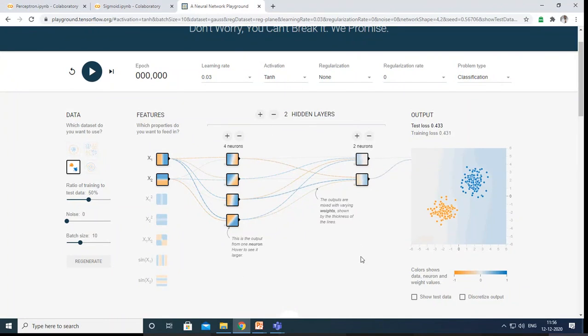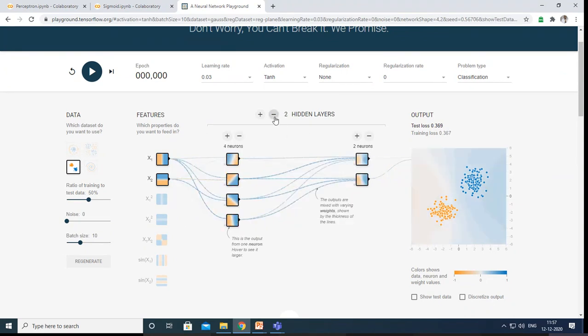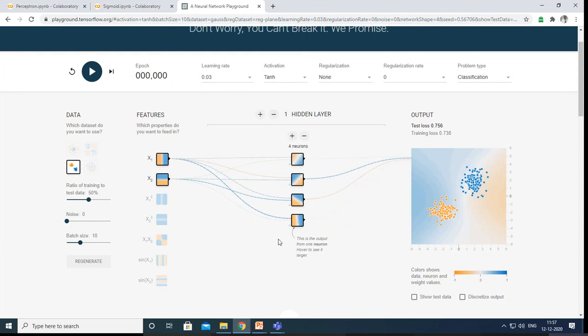Design your neural network. So there are how many features? Two features, fixed. If you want, you can increment the features, add x1 square, x2 square also. Then if you say plus, more and more neurons, hidden layers will be added. If you say minus, hidden layers are decreased.